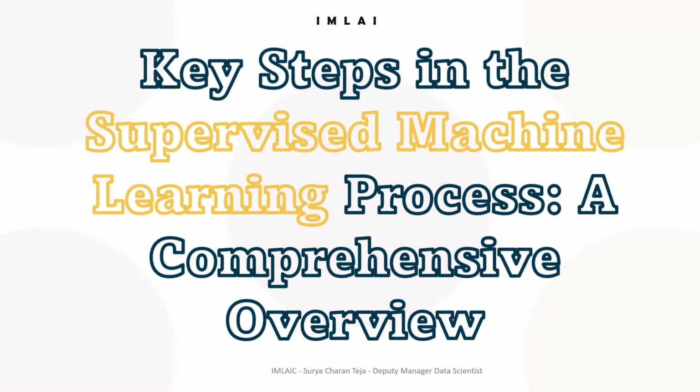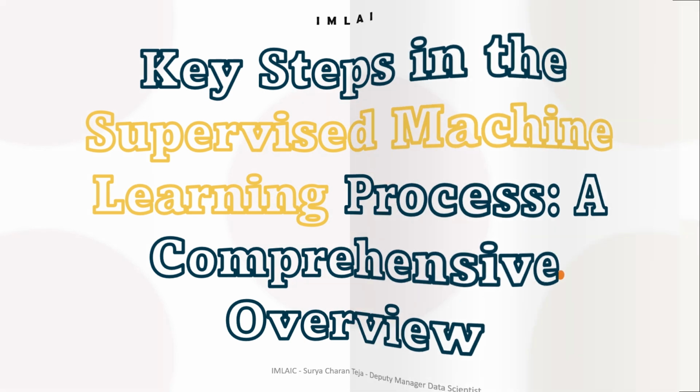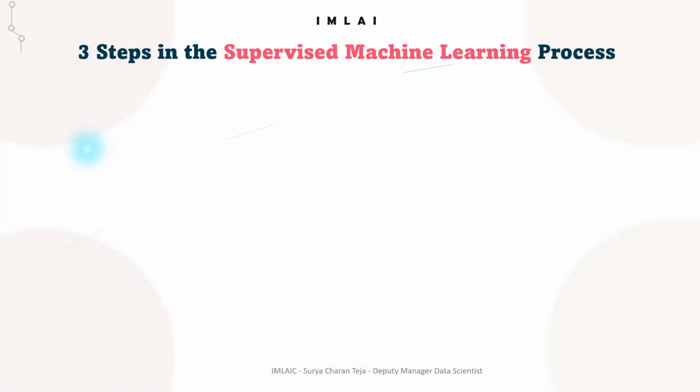So we will look into each and every step that we are going to take to make a strong machine learning model, specifically a supervised machine learning model, and our simple linear regression comes under that. So let's look from a macroscopic view to the microscopic view. Let's look into the macroscopic view and slowly get into the microscopic view. If you see from the top, like a bird's eye view, the overall picture.